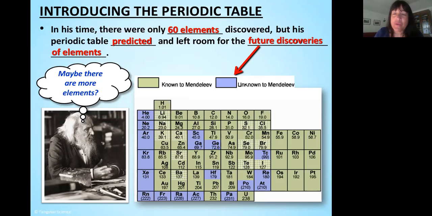It's just like when you were working on a jigsaw puzzle and there's a piece missing and you have all the pieces around it, but you don't have that piece. Well, I can tell you its kind of shape. I can tell you what color should be on that piece because it's missing, but it creates the rest of the puzzle. So that's the same thing he did with these elements: he predicted very accurately the properties of these unknown, yet to be discovered elements.